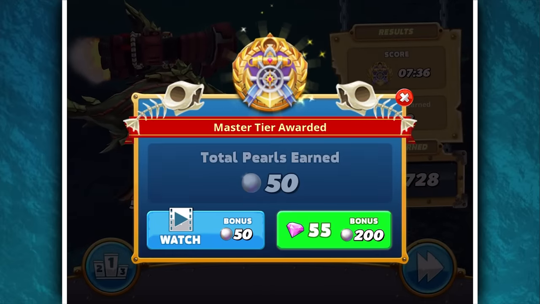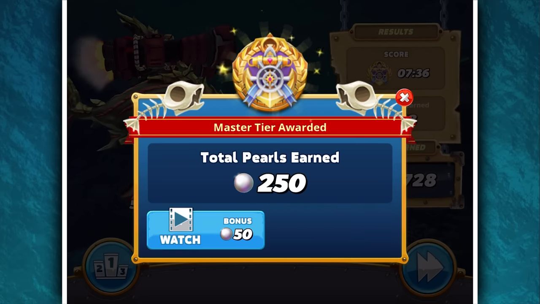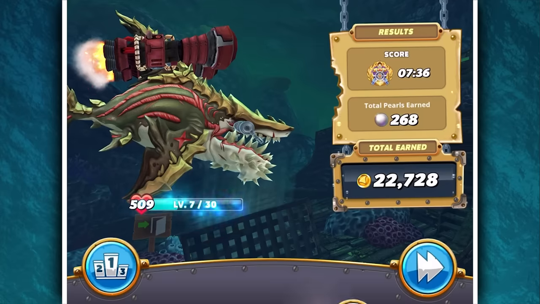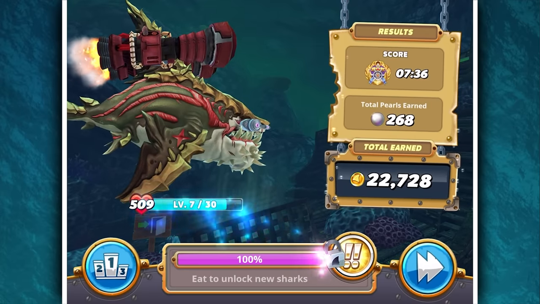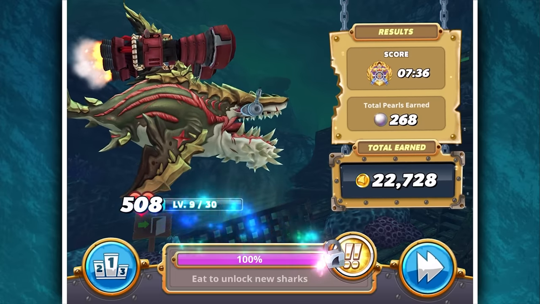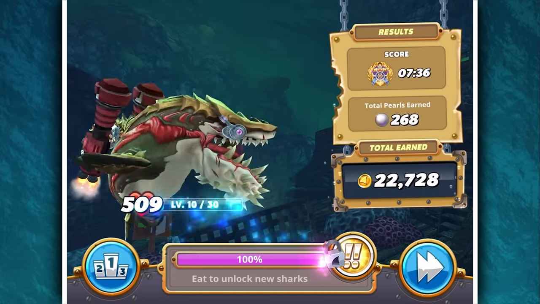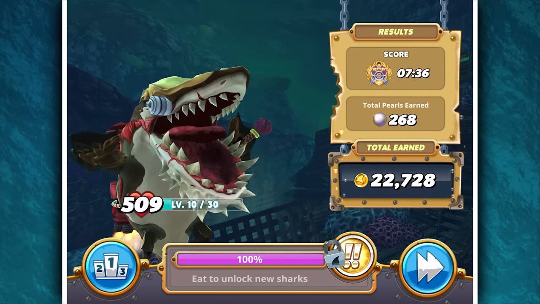Oh my god, if I spend 55 gems, I can turn it into 200. There you go. 250. We got 268 pearls earned. That is 1/10, I think, of what we need to unlock the next giant shark. Oh, that was great, though.